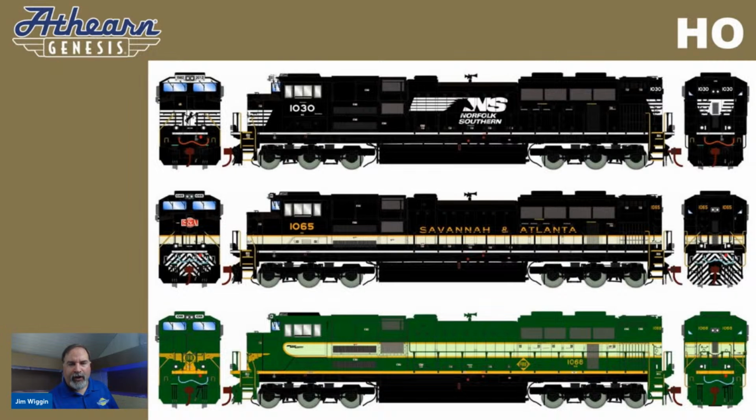Now, here is one we got a lot of requests for on the Athearn product suggestion email. Norfolk Southern unveiled a group of 20 locomotives painted to honor their predecessor railroads back in 2012. It's interesting to note that in the late 2010s, the units had their roof configurations modified to accept positive train control antennas. Both roof styles are included with these Norfolk Southern releases.